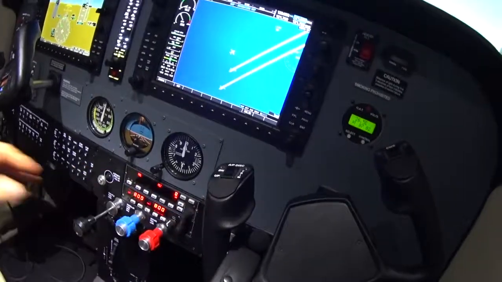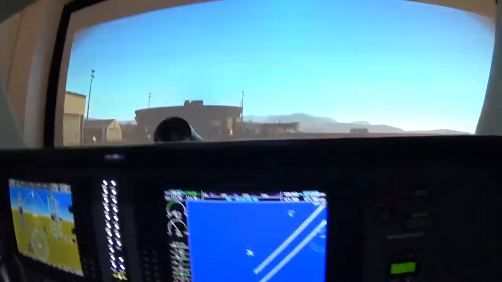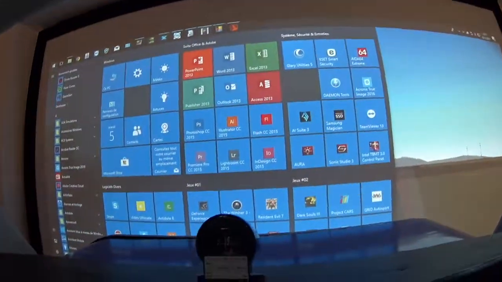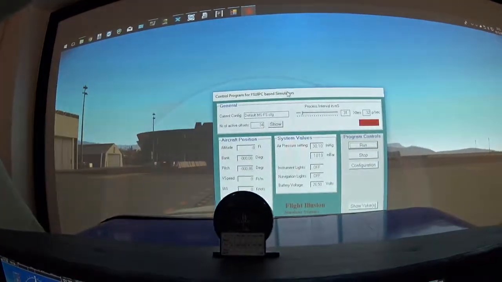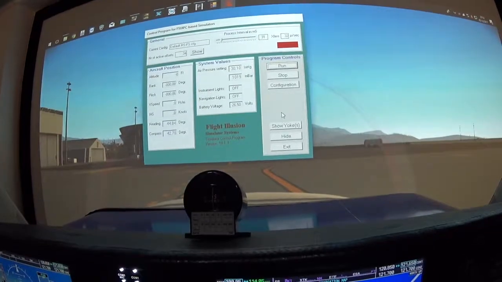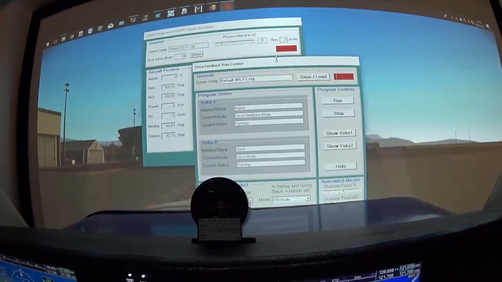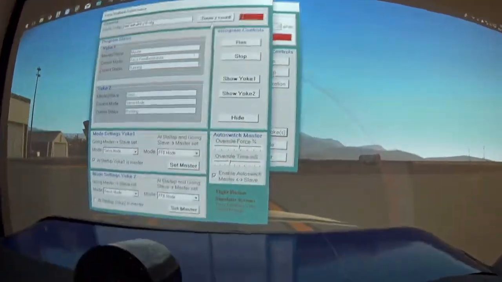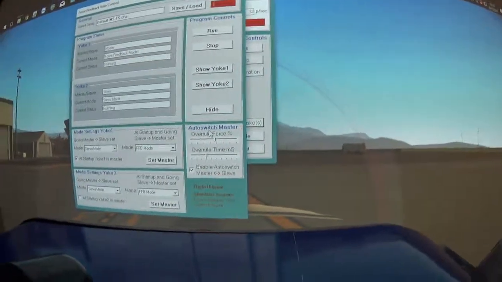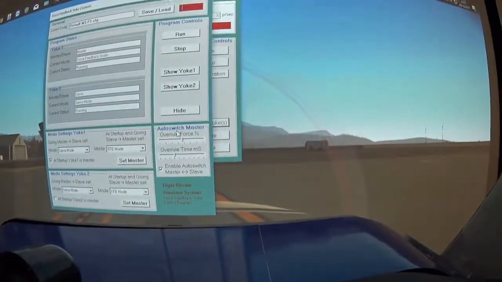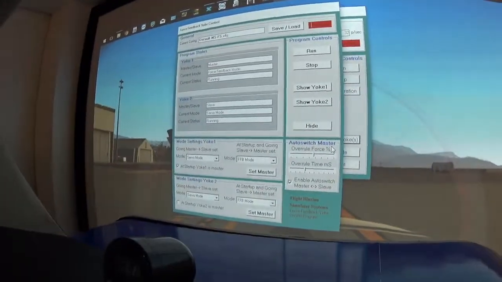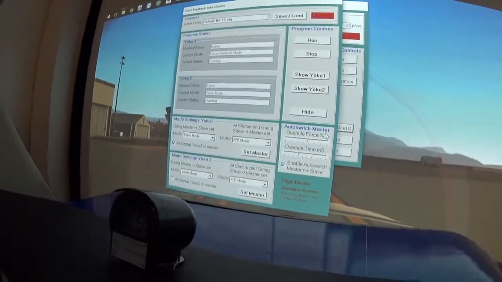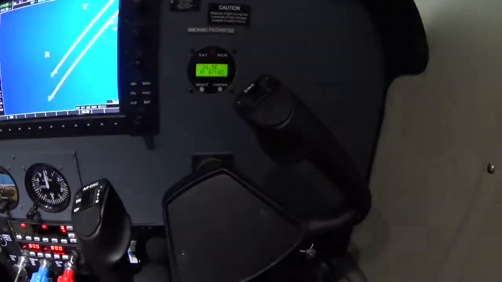So there is a small program on the Flight Illusion software where I can change the auto switch master. Here I can change the force and the time I have to push the second yoke to make it master.